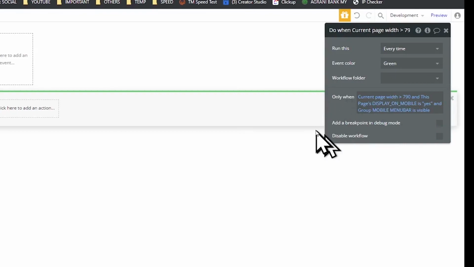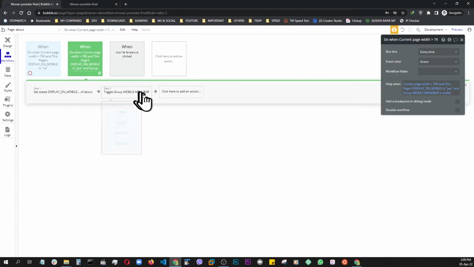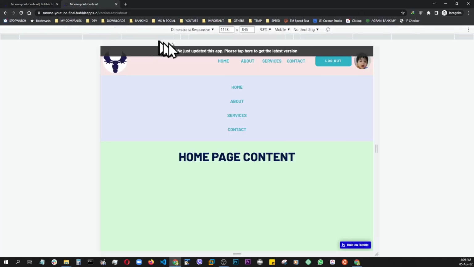So now it's going to have to comply with this condition: greater than 790 and display is yes and menu bar is visible. All three are true, then it will go ahead and toggle it. Just by adding one AND logic to it, that fixes it.